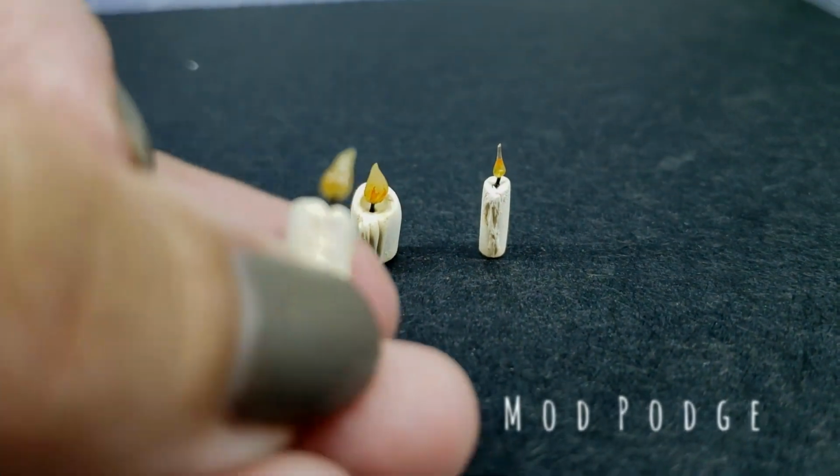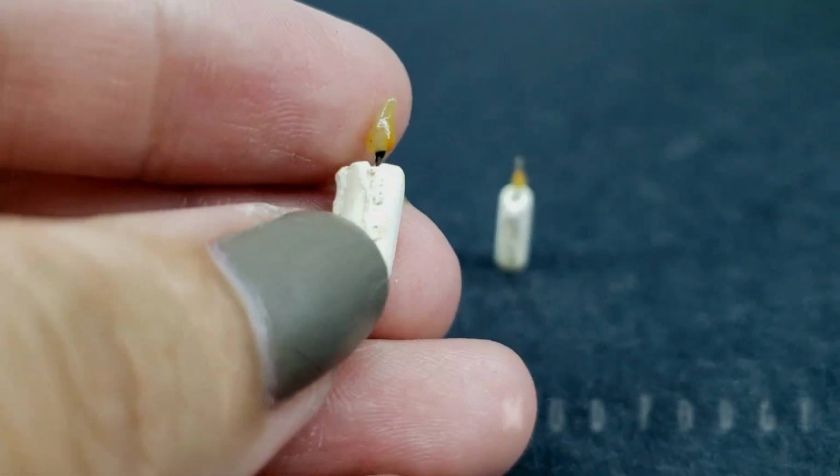Honestly, it's personal preference which one you like. They're both pretty, even if my camera doesn't want to focus.